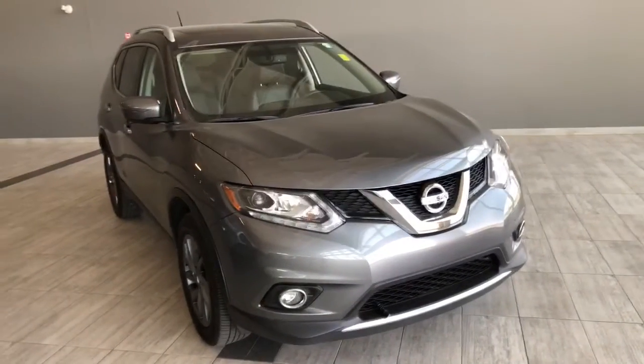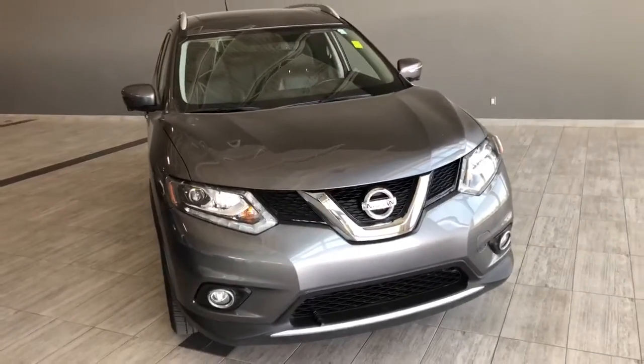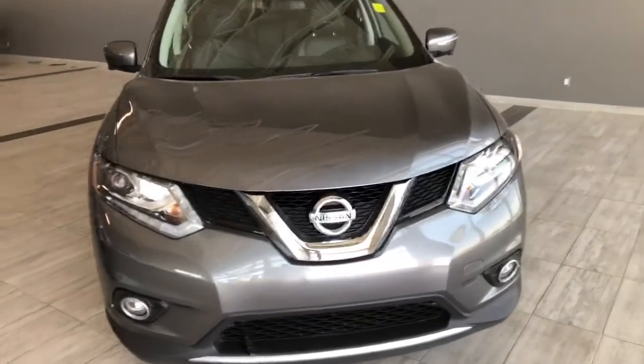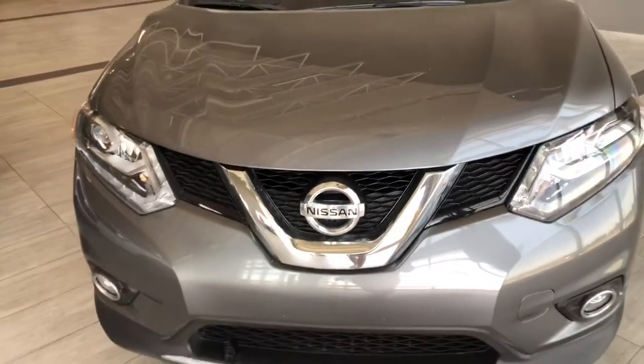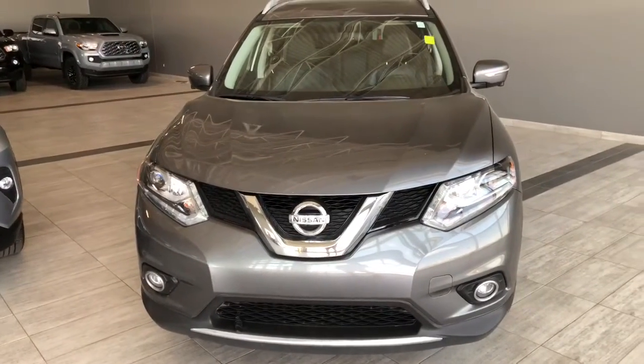Today we're going to be looking at a 2016 Nissan Rogue. Now this is a 5-passenger SUV in gray, driving on 18-inch wheels. And some of the great exterior features on this Nissan include a camera in the front grille there and inside the emblem. You also get two cameras underneath the side mirrors, one in the back, giving you a 360 camera view, which we will see more inside.